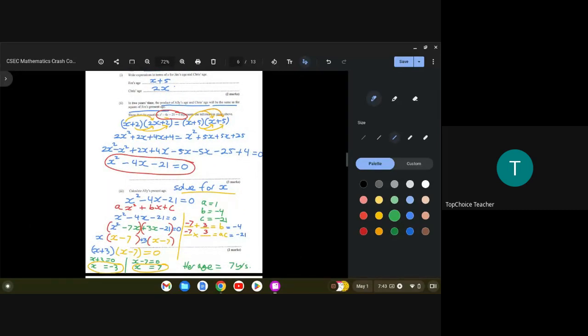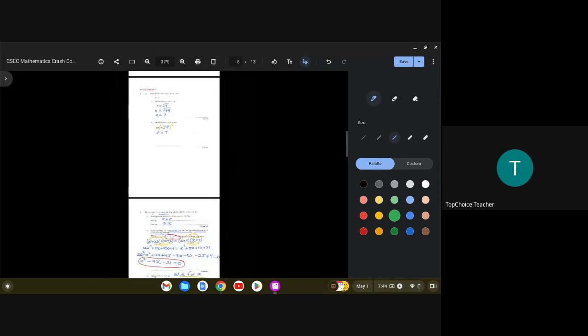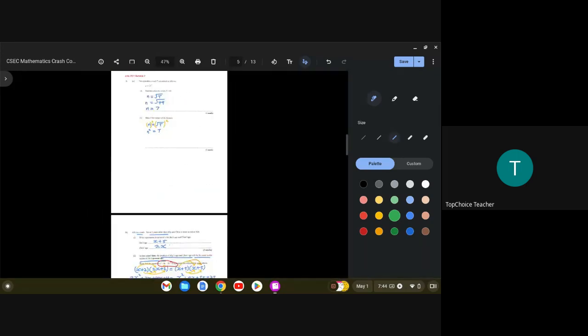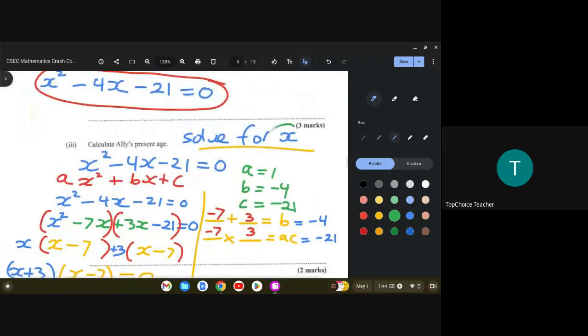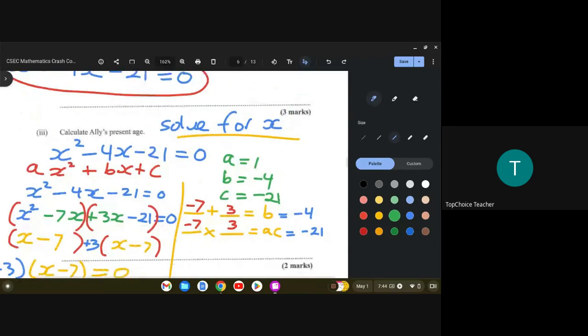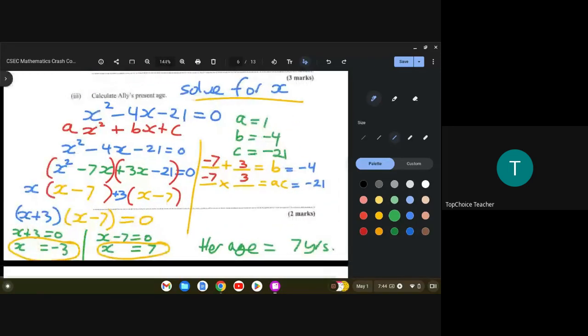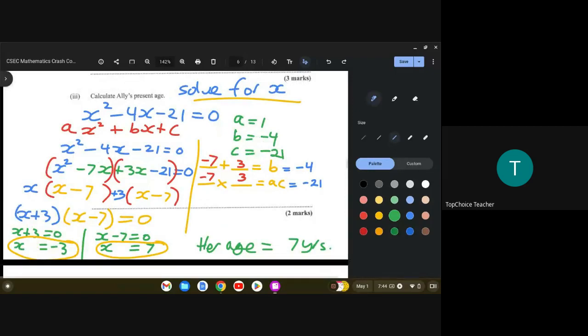Okay, so this is a quadratic equation question where you generated a quadratic equation and then we factorized that quadratic equation. Look at how technical this question came. This was which paper? June 2021. They come real tough, June 2021. There are other ways you could solve for x using the quadratic formula, completing the square, etc. But this tends to be the easier method students appreciate. If you have trouble with this question, you need to review quadratic equations. Take note of that. What we did here is quadratic equations.